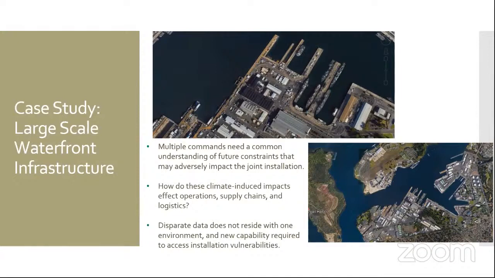So you can see, just by looking at the picture on the bottom right there, okay, what data sets will we have here, right? Obviously, we've got some overhead imagery. We've got terrain maps. We've got some navigational charts with bathymetry. And you start overlaying some of this data. And what's it tell you? It's really hard to go from all these individual sources of data into an informed decision, right? If I know where the floods, right, the watershed's going to funnel water in this area, right? This area is lower than that area. Okay, so I can get some general ideas. But it doesn't really tell me that I'm going to lose the building right there on the end of the pier. Right, I really have to guess at that.